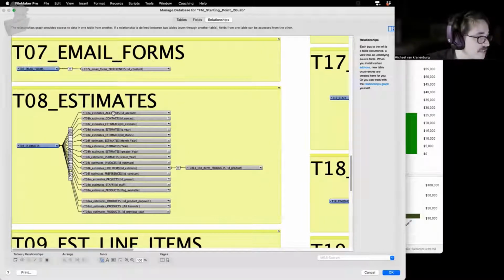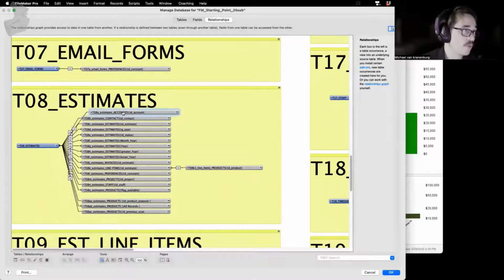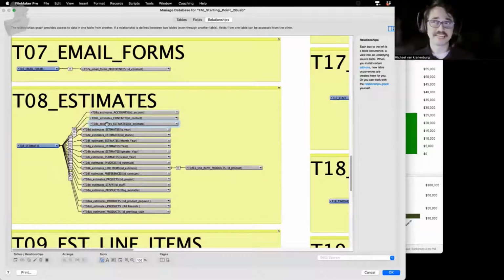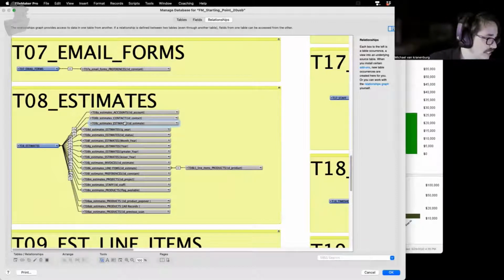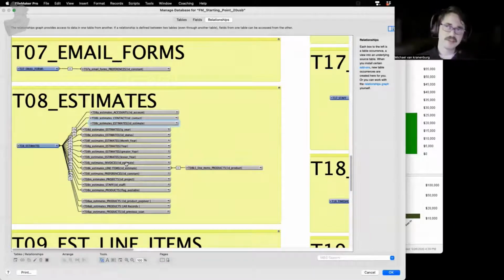So what I'm going to do is I'm just going to move over the things that I think that we're going to need. I think that we might want to link accounts. I think we might want to link contacts. I think we might want to link estimates, because let's remember, these aren't estimates anymore. These are purchase orders. So we're going to be going from purchase order to purchase order. So this will be addressed in a moment. You'll see why I'm grabbing that. These, we could take them, but for the sake of this particular demo, I'm going to leave them here.